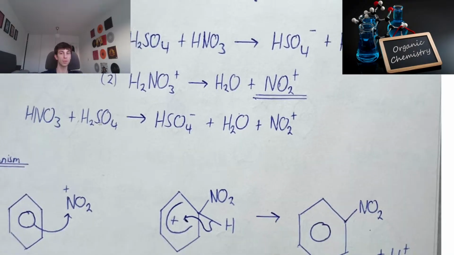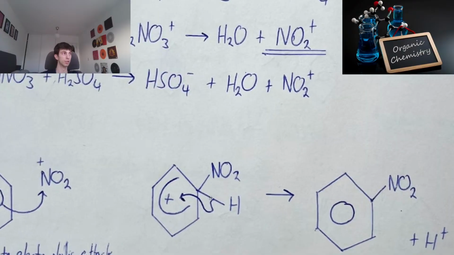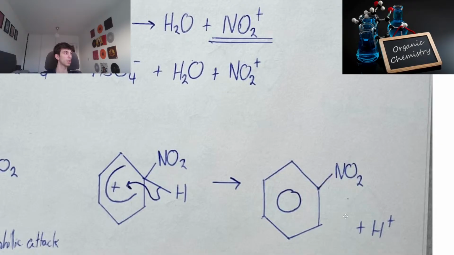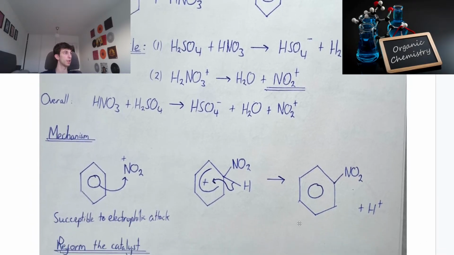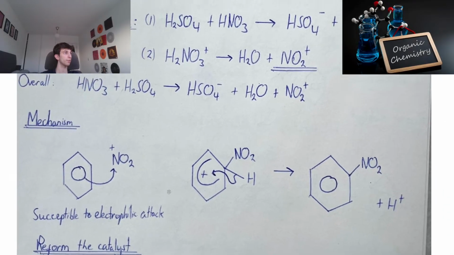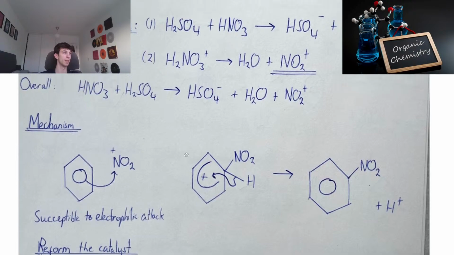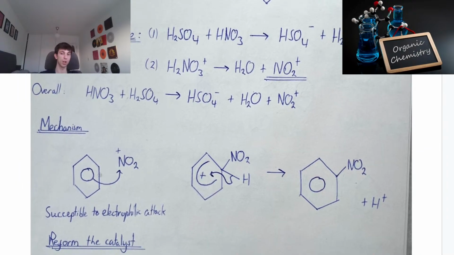You do not need to know both steps, guys. You can just write out this for forming your electrophile. So then in the mechanism, heterolytically break this bond, both of those shared pairs of electrons going back into reform this delocalized ring of electrons. From here, we're left with nitrobenzene that we need, plus that positive proton. Nothing crazy, guys, nothing crazy. So that's your mechanism. The mechanism is consistent for all of these electrophilic substitution reactions. They're all the same. You just need to know how to form your electrophile depending on what you're trying to do with your benzene. Nitration of benzene is a very common 6 marker. We'll see if it comes up.